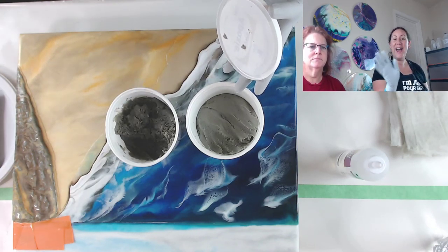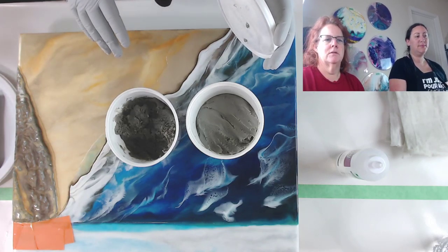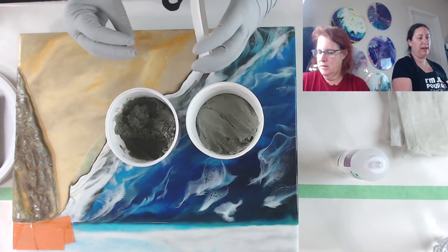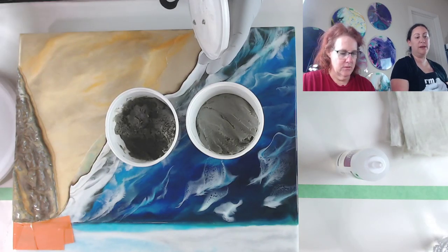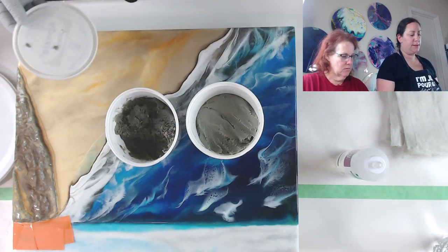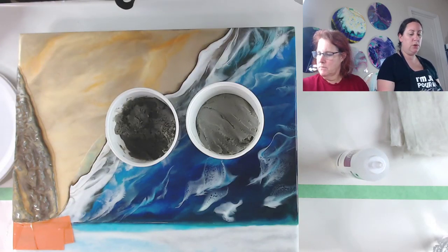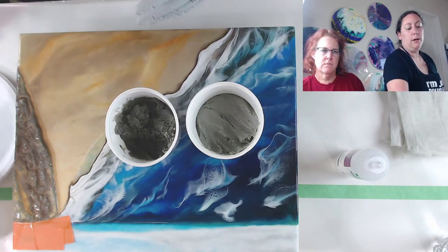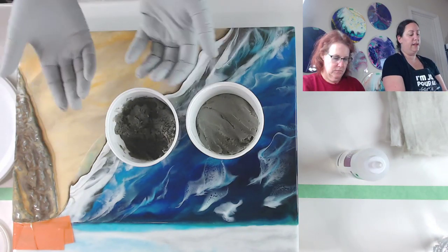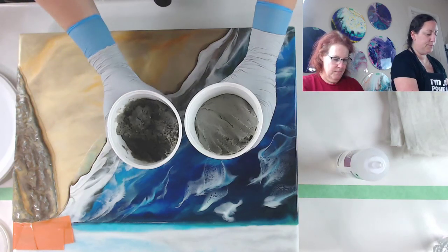Hi, Nene. When you mix it, you do equal parts, and you mix it for like 2 minutes. You basically want to blend the two colors into one, and then you know it's even. You can get a weight scale if you want, or you can eyeball it. It's up to you. I eyeball. I just grab a bit and roll it into a round ball, and then I try to match my two balls of each color and put them together.